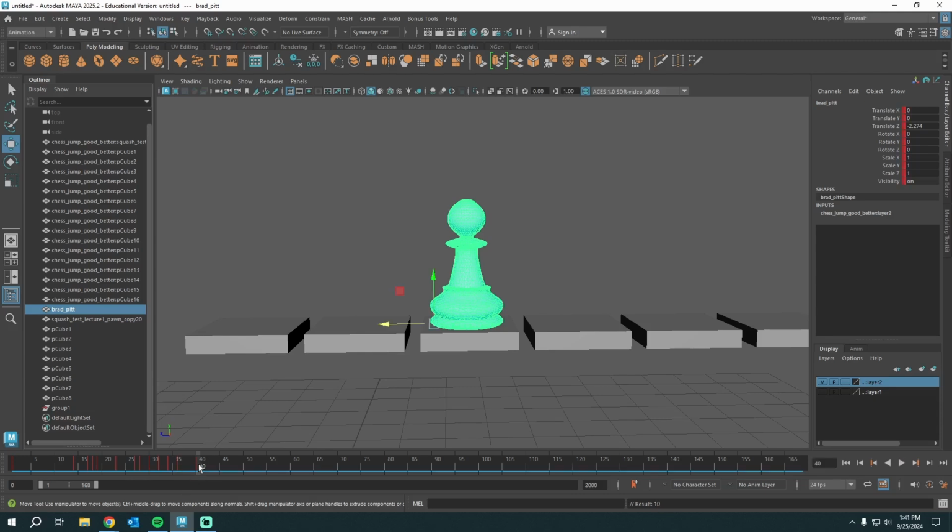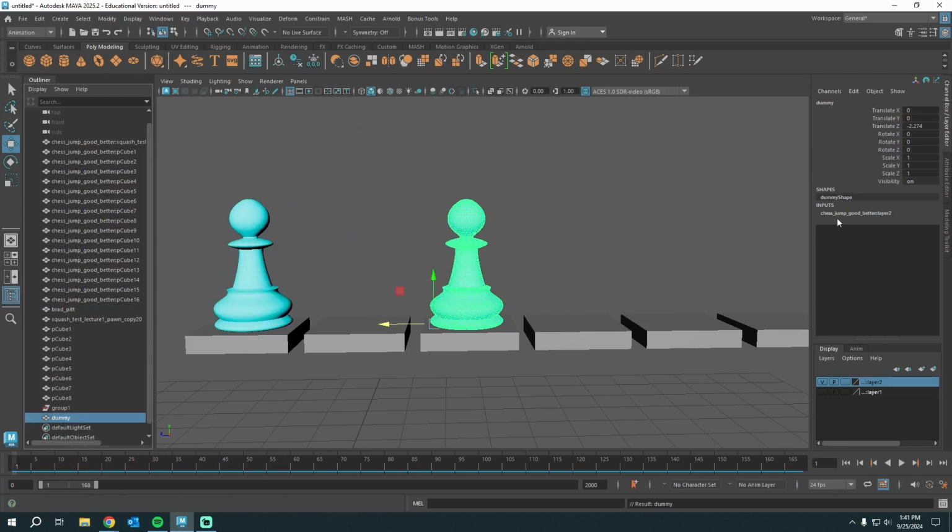And right at the frame where I want our stunt double to come in, I'm gonna have nothing happen there. So I'm gonna have frame 40. I want a duplicate of this, so I'm gonna press Control D. I have a duplicate. This is gonna be called dummy. So I have Brad Pitt and I have dummy. The dummy is gonna be sitting there the whole time, but before I animate this, I actually need to model this. So I'm gonna make some changes to this.